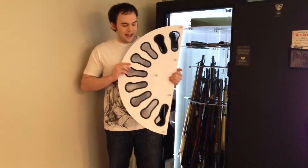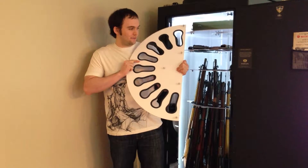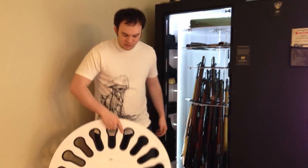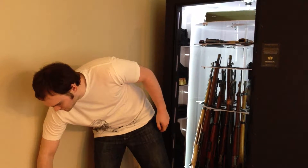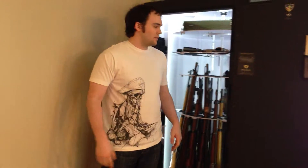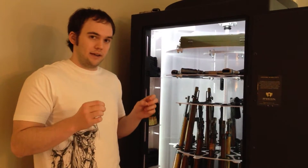Previously, this is a half shelf, and you can see that there are nine large standard pistol slots per half — 18 for a full circle. What Bruce did this time was, because as I showed in the other video there were some small pistols and revolvers that would slip right through, he created a shelf where now there are eight of those large standard slots and seven new small slots interspaced in between each large slot.